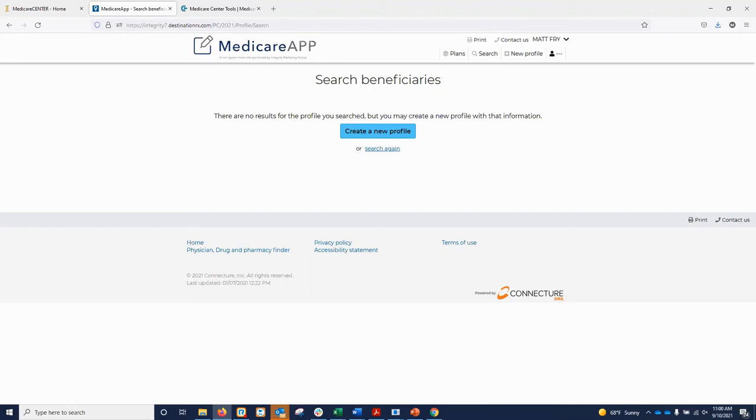Most of the carriers that we had problems with, both me and my team here at Medicare Center, along with Connecture, voiced our opinions on that, and I sure hope that they fixed it. So here's the hoping. I will see all of the answers to these questions in regards to the enrollment forms once it goes live on 10/15. 10/1 is when you'll see changes to the systems, but the enrollment options and enrollment forms for 2022 will not be live until 10/15. Once again, for compliance purposes, we're not going to allow you to use the tool to apply early.